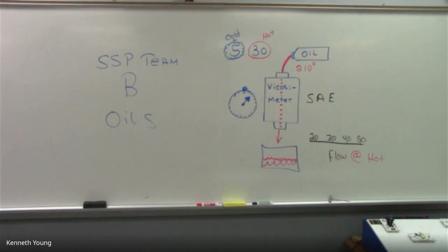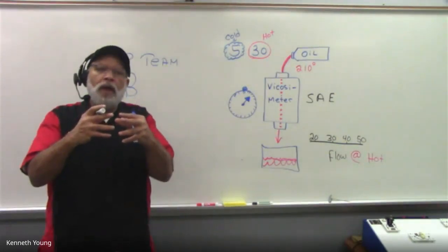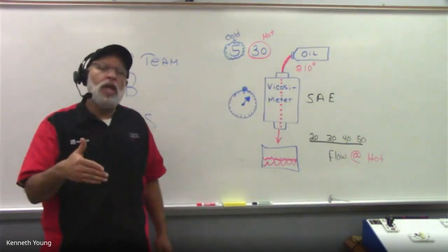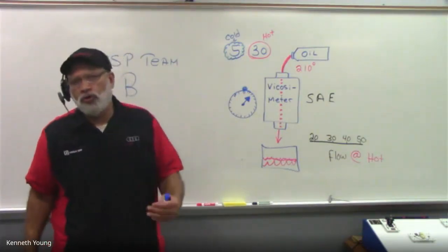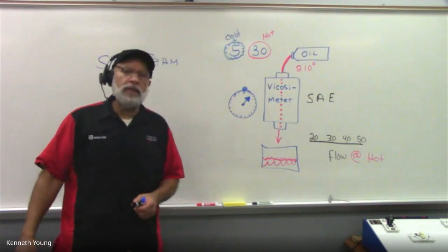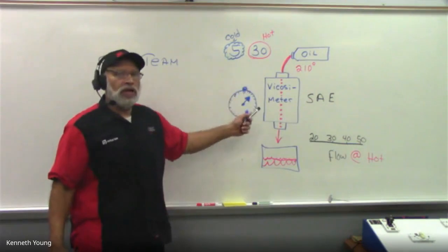We've got turbochargers, variable valve timing, and we have engines that are made today with a much tighter tolerance. Engines are much tighter in the way they're built. Also, the way we inject fuel in today's engines. In the old days, we used to inject the fuel right on top of the intake valve. Today, we have direct injection. So your oil requirements are critical to what we're doing, as opposed to, hey, I can just pour anything into the engine. So after our little break here, we're going to see how the engineers rate the oil.